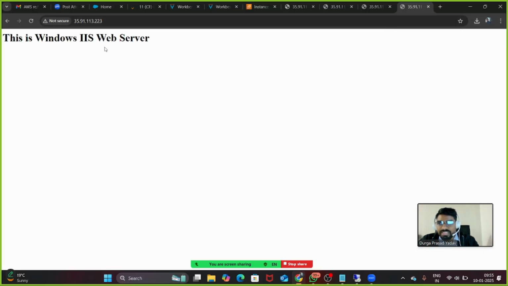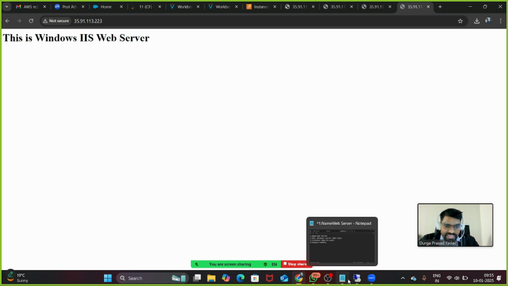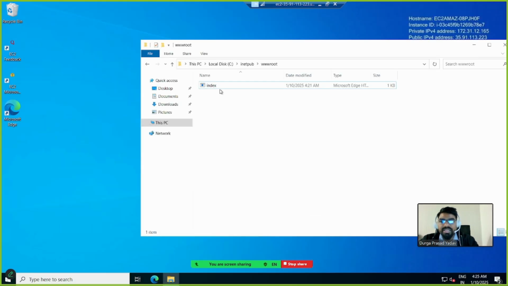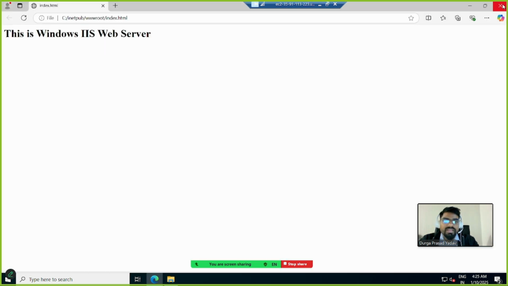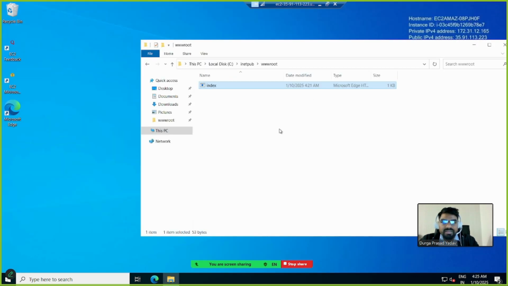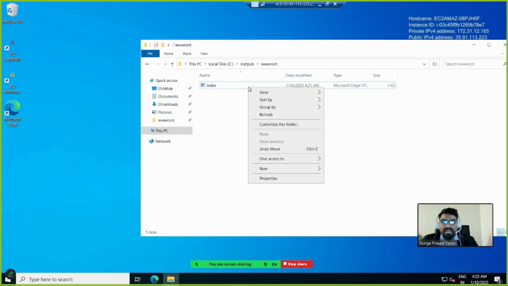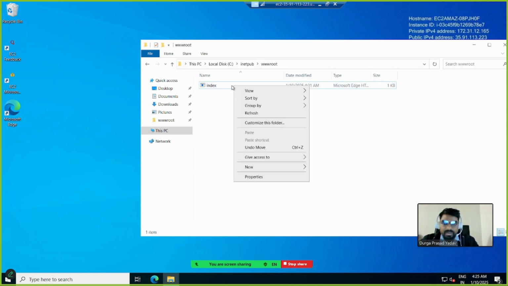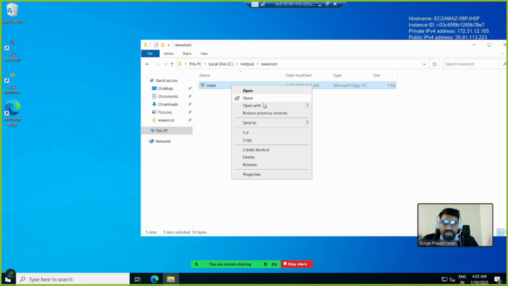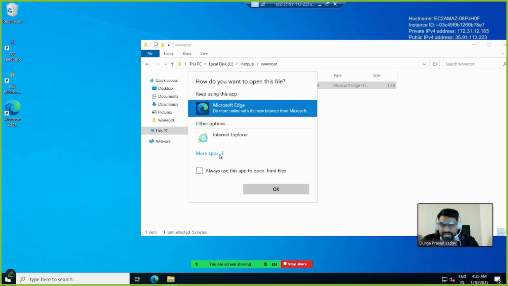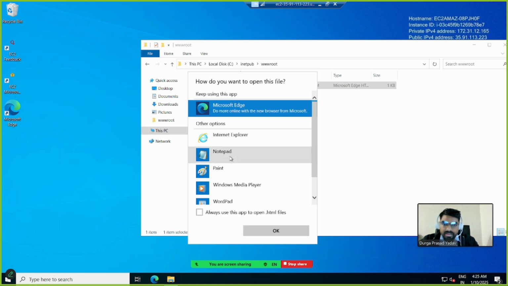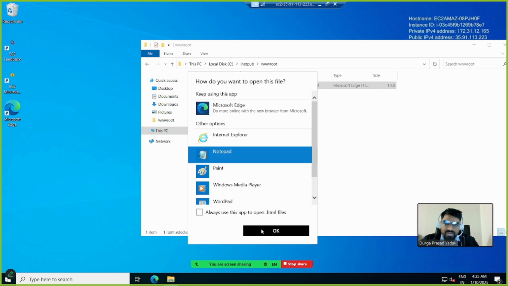And if you want to change the text here, let's say this is Windows IIS web server, I go to the machine and open this file. It will open in this format, but if you open it in Notepad, right click, open with, search another app, Notepad, then you can modify.